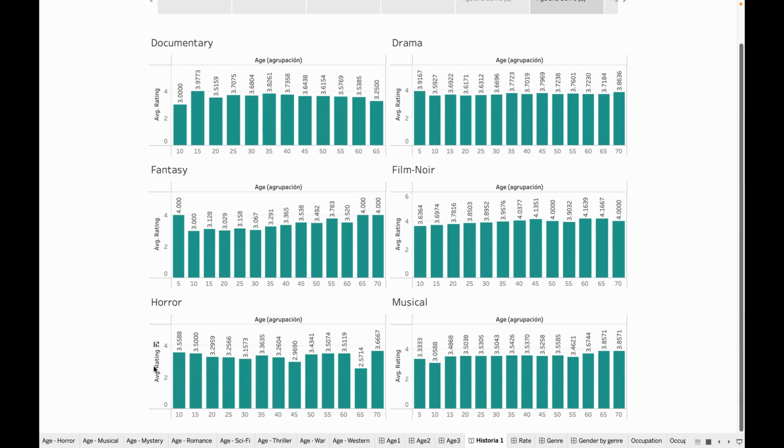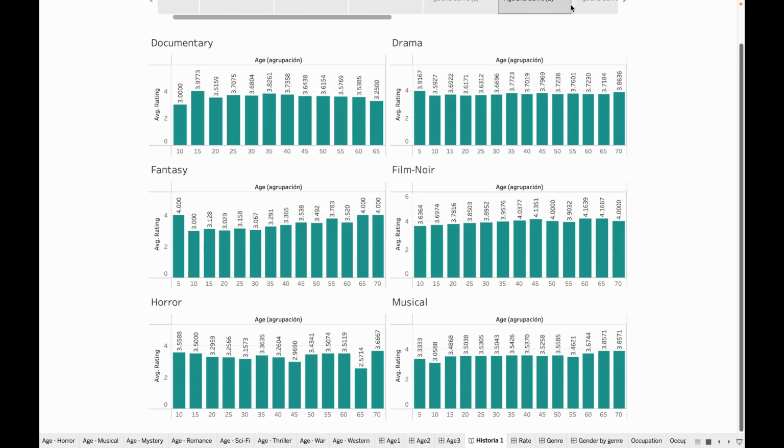Then we have horror movies, which were the next worst rated movies, and the people that rated them the best were the people between 55 and 75, without this slot, that actually was the one that rated the worst. And then we can see that young people also give kind of high rates, knowing that horror movies have a bad rate in this data set.